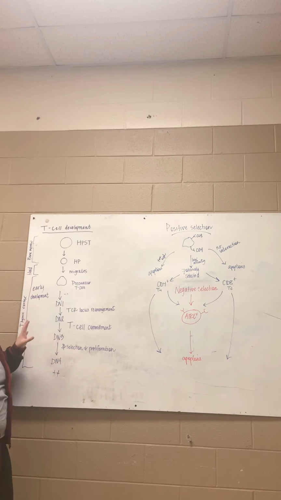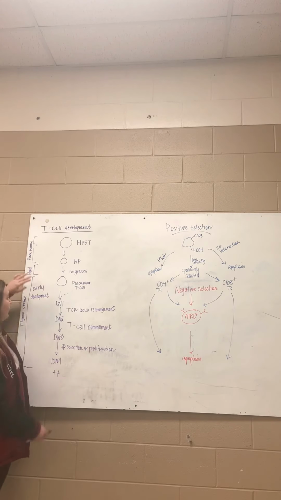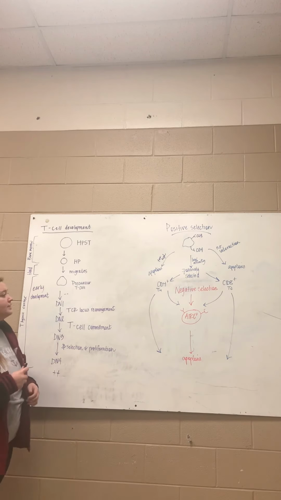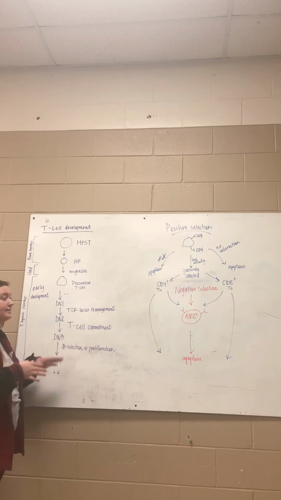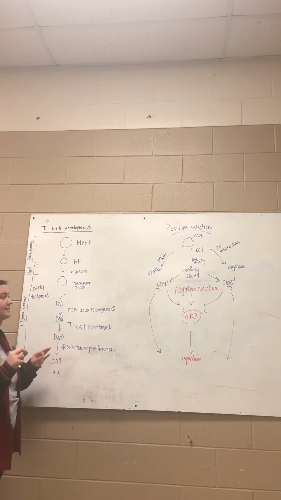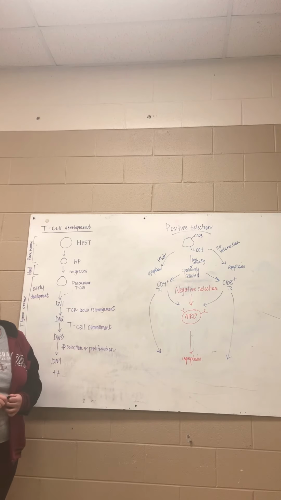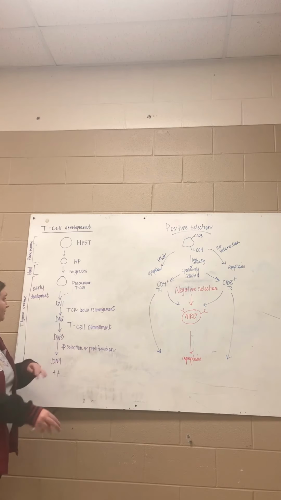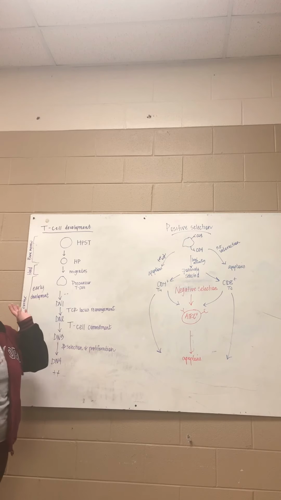Now this is the early development of the T cell. So, right now when it enters the thymic cortex, it becomes the precursor T cell. And this is called a double negative T cell because it does not have CD4 or CD8 receptors on its surface. So we know that CD4 is involved in T helper cells, and CD8 cells are cytotoxic T cells, which interact with MHC class 1 and class 2 markers. But right now, they are neither. They are double negative. So this process is making them double positive.